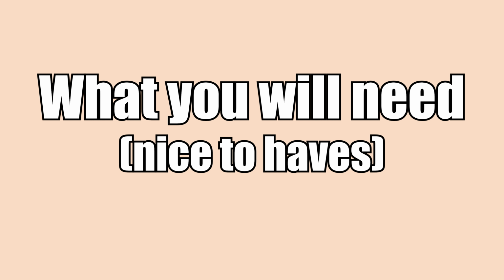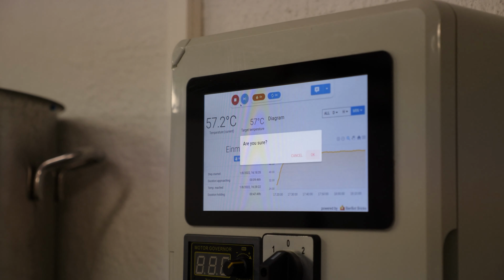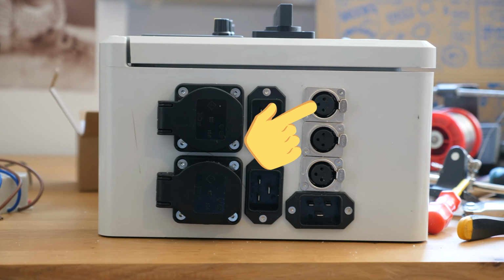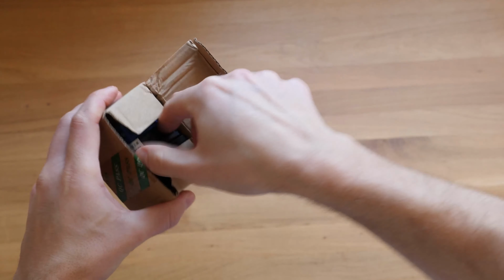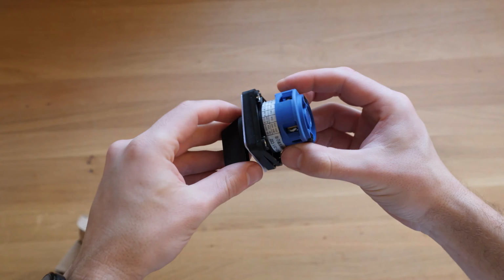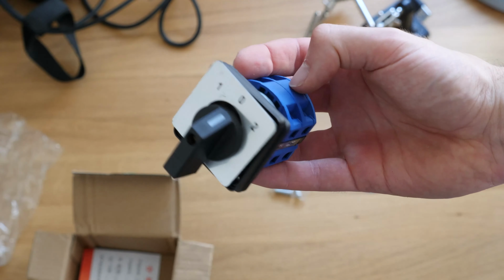Continuing with the nice to haves. A display for the Raspberry Pi is a very nice but expensive addition. You can also use XLR sockets to connect your DC equipment, such as pumps and agitators, and also switches and knobs to manually turn on and off your DC outlets. I've started with 2-way on and off switches, but then switched to on and off and controlled by the Raspberry Pi, aka 3-way switches.